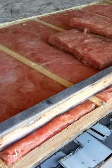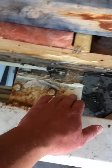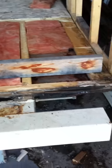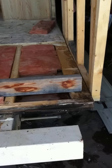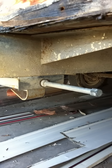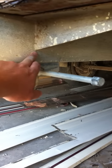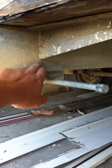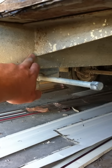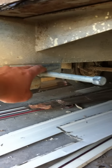Why wouldn't you run floor members crosswise so they sit on the main frame of the trailer and transfer the load of the walls into the main frame? All that is carrying the weight of the walls are these little angle pieces that are welded to the main frame. And you can spot a problem easily: they end on the wall off the main frame beam.